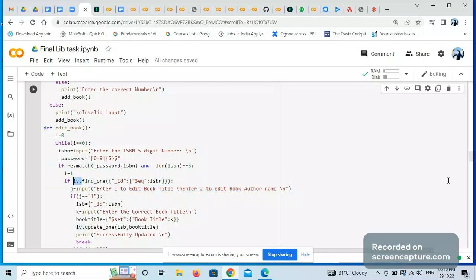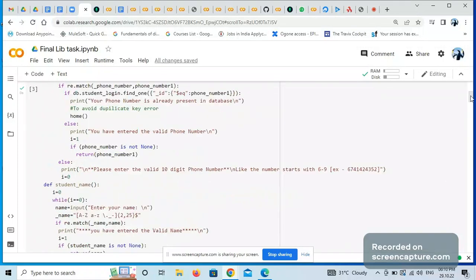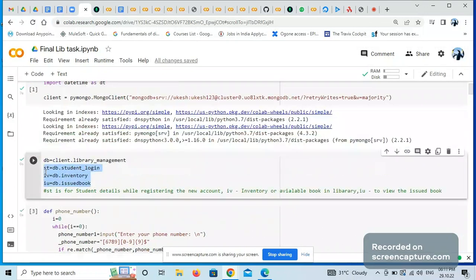Actually, I forgot to inform you guys, let me go further here. We created some variables. IV is for the database inventory. DB is also a variable, and it holds the client library management. ST is also another variable, for library management dot student login.